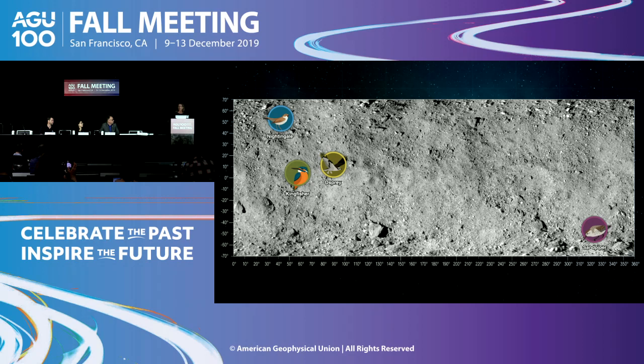And you're going to hear a lot more about that here today, but I thought I would share with you just a little bit about the process. Once the team had looked over all of the various sites and looked at all the various parameters, the size distribution of the materials on the surface, how safe it is to go to the surface to collect the sample, all of those competing factors, they weighed in and came up with a recommendation for what they believe was the best site for taking a sample.